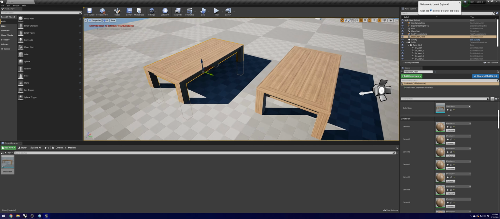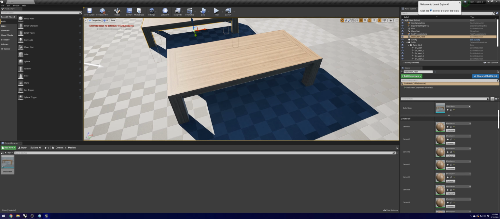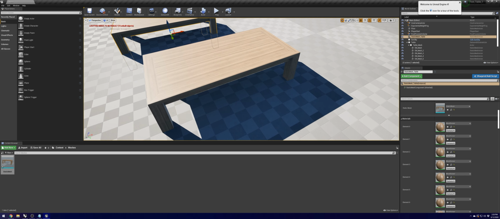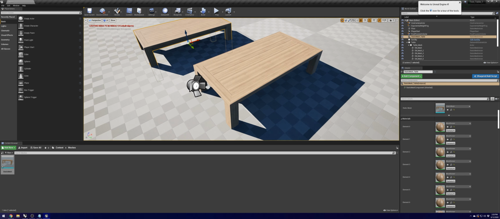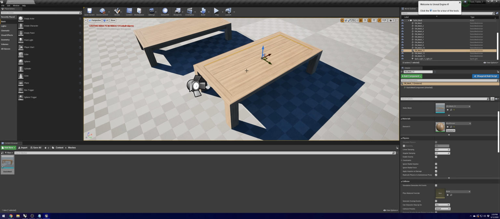Say I want to add a couple of benches into this model and I don't want to re-import the table and everything else with it. One thing that I'm going to show you how to do is not only import additional geometry into the scene, but also how to only import that geometry and not the table again.